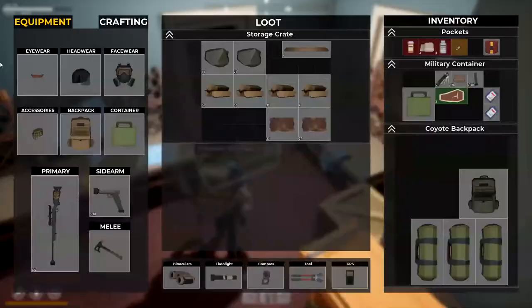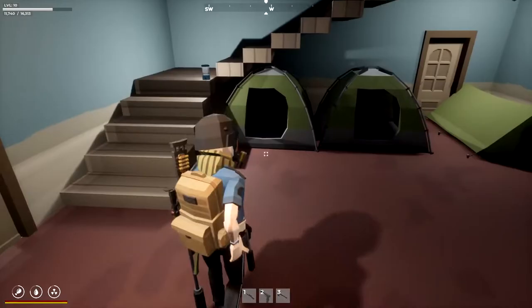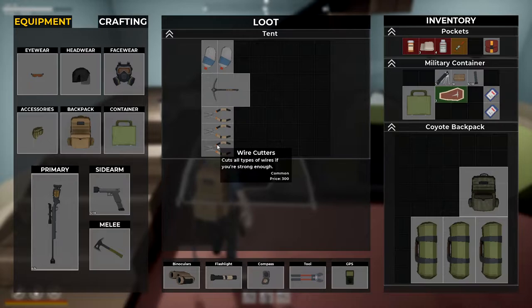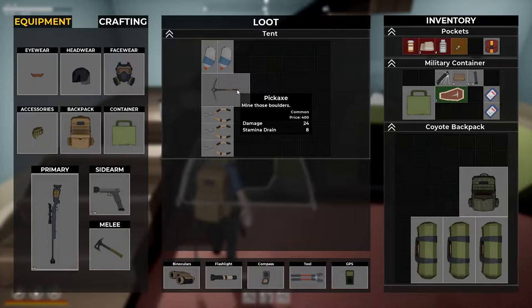I've got some tools that I don't use for anything, and I'm kind of wondering what they're for. These wire cutters. Each of them's worth like 300. I don't think I can actually put them in my tool slot. Oh, I can. Cuts all types of wires if you're strong enough. So that's going to be something down the road. There's things coming to the game. A lot of stuff coming to the game. So I think that's cool.